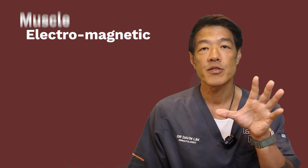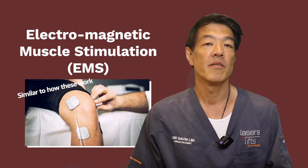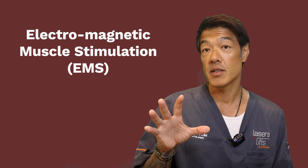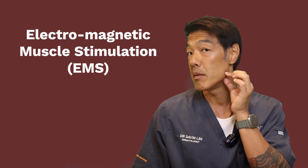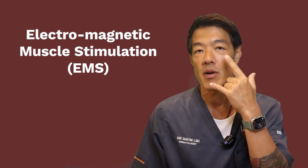So guys, let's talk about the second feature of the Amiro R1, which is an inbuilt EMS or electromagnetic microcurrent stimulation system. So how does EMS work to lift and firm skin? Well, this novel feature provides controlled pulses of electromagnetic stimulation, and this activates specific muscle fibers in the face. For example, it's a gym workout for facial muscles. The clinical results improve the resting tone and firming of key muscles and the fascial layers of the skin. This creates lifting and a more firm appearance in key areas such as the mandibular area or the jawline, as well as the deep nasolabial folds around the cheek areas and around the mouth area.